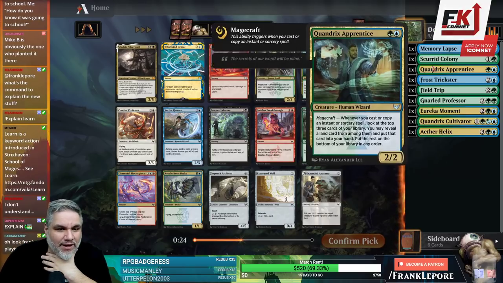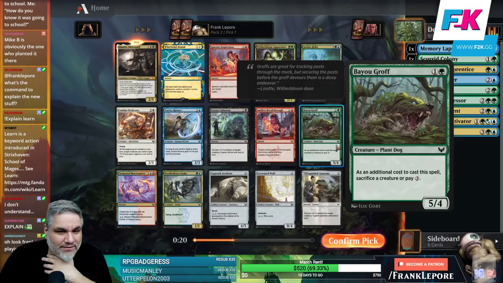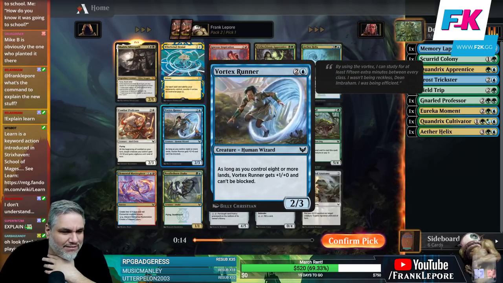Sammy, I'll sum it up for you. I might just take this. I think it's the best card in the pack. Does it cost sacrifice a creature or pay 3? This is a plant dog. Plant dog. Coming down.